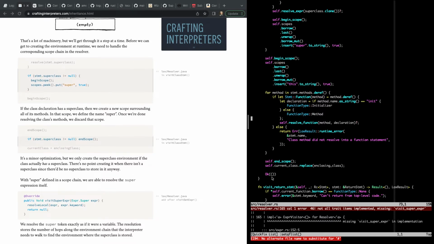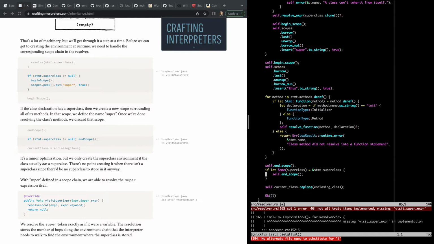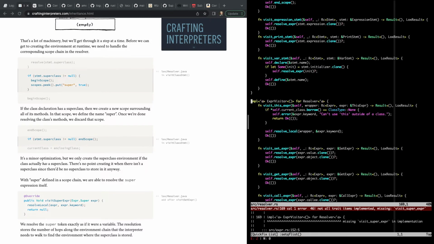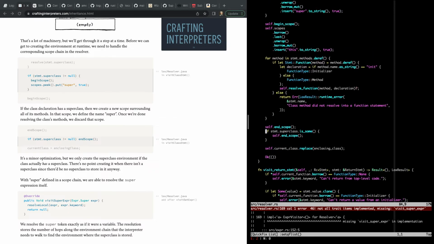Oh, I see. If statement superclass is not null, an end scope. So we're going to have to do the same thing here. We don't actually have to do that. We can just say is some. Okay, so that checks out.